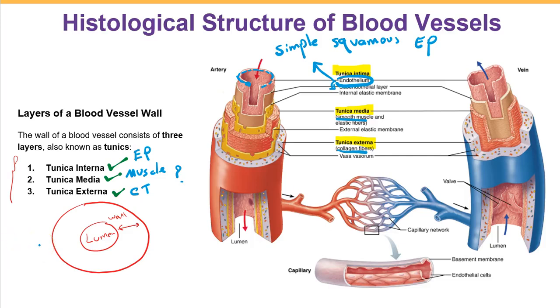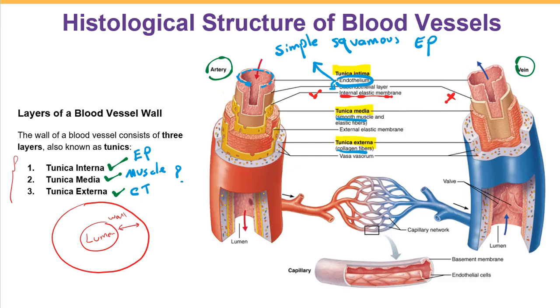So if you look at this picture, you can see at the left side we can find an artery, and here we have a vein. There are some differences between artery and vein that we can see in this picture. As you can see, there is kind of a yellow layer between tunica intima and tunica media, which is composed of elastic fiber, and we call this the internal elastic membrane. So we have the internal elastic membrane in the wall of the arteries between tunica intima and tunica media, but we don't have it in our veins.